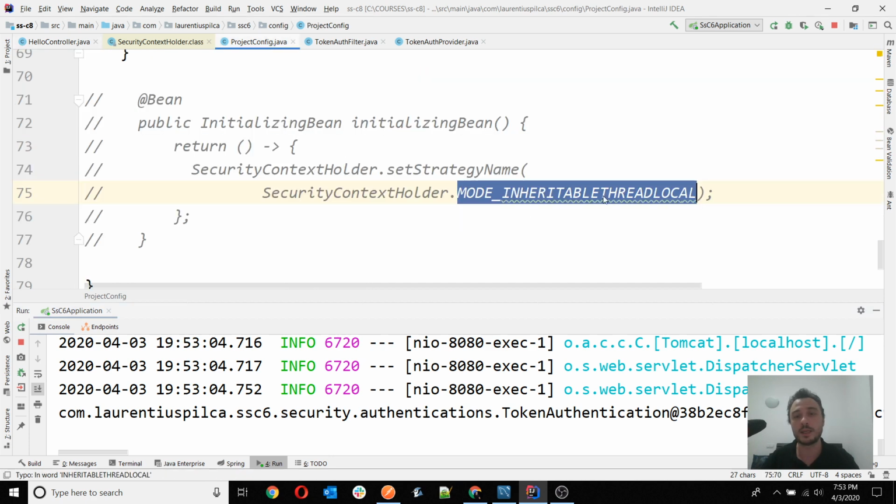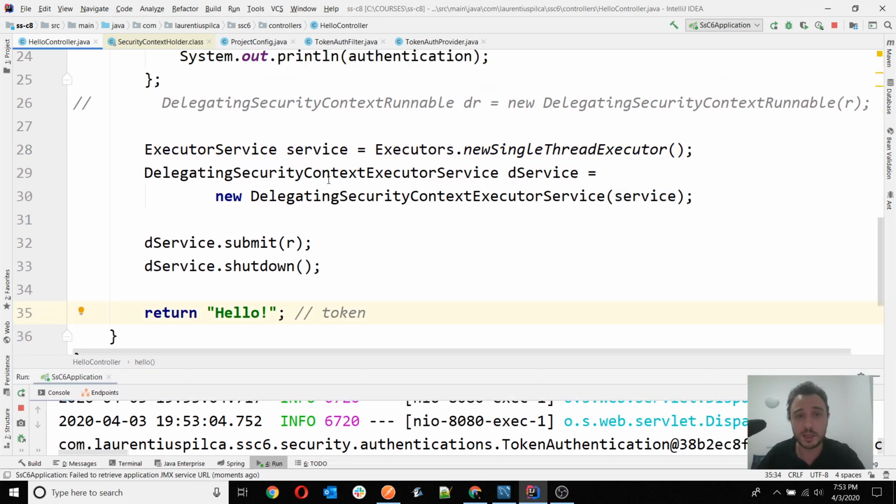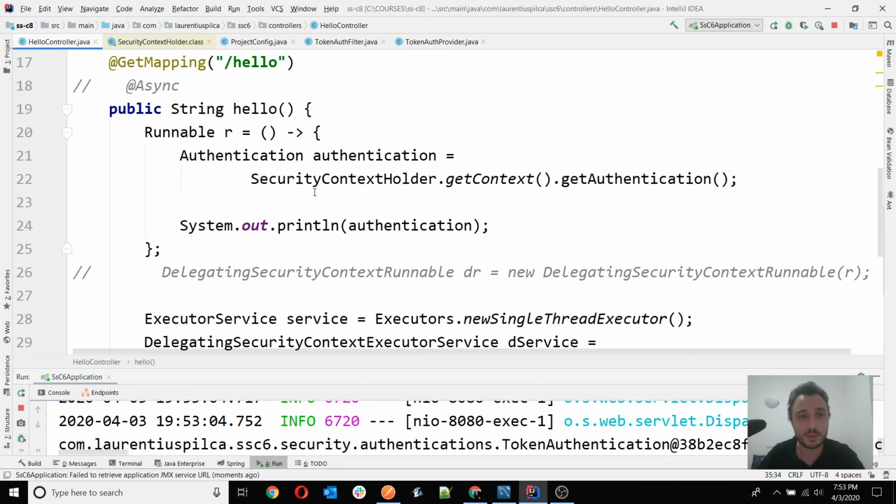So I'm not using an inheritable thread local, but I'm able to manage the threads myself. Yeah, very, very strange. Again, I'm testing it again. I still can't believe my eyes because this again didn't work like this.